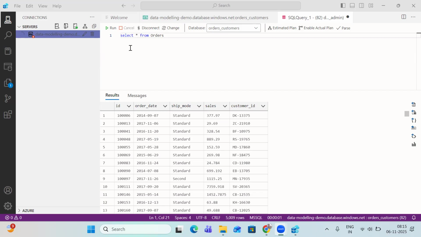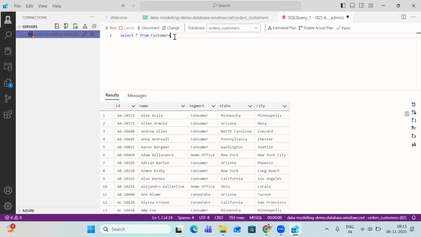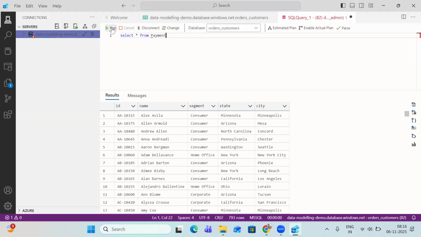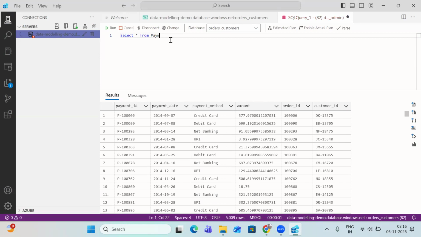Now, what we have in our model is this orders table, then we have customers, then we have payment, and finally, we have returns.